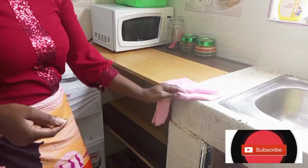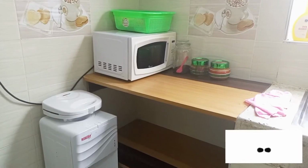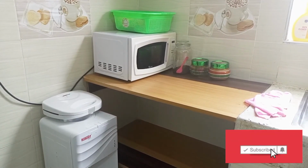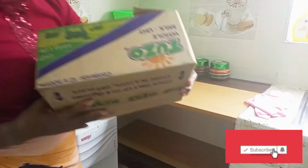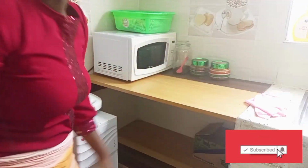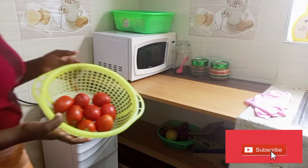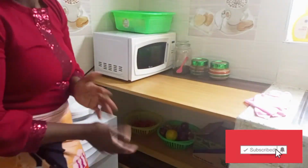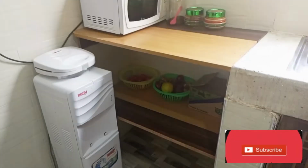So I've just put my microwave there, and on top of the microwave, I have put a breakfast basket. We normally put here Blue Band bread and anything that is breakfast. And on top, I've put those two tins with the green lids. I have coffee and chocolate, and the larger clear one has tea leaves. So below, I am putting my ripe tomatoes, my onions, and my box of milk. So this is how I've used it.